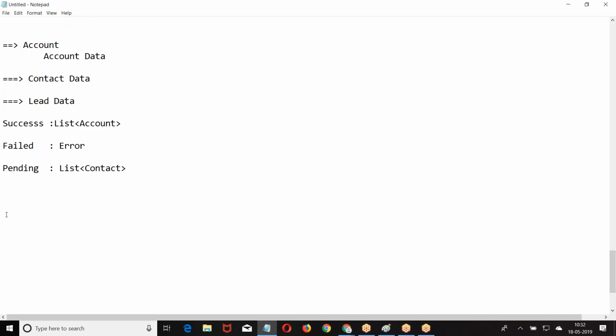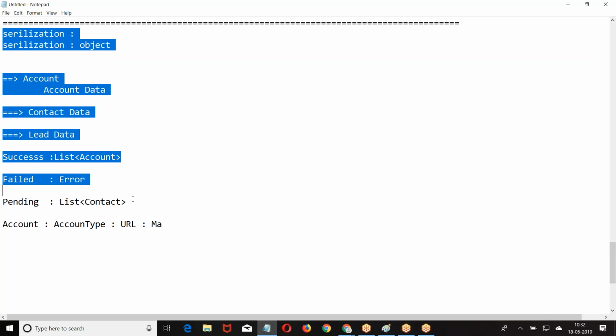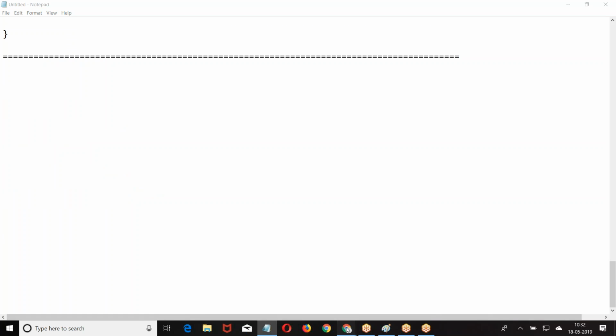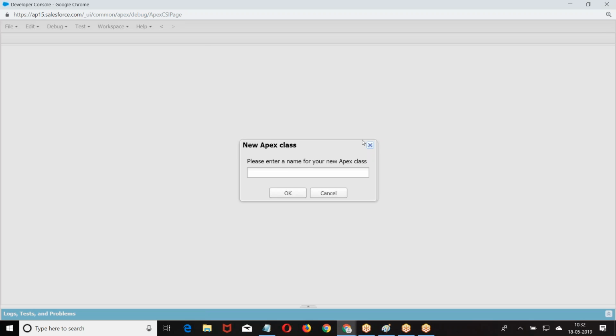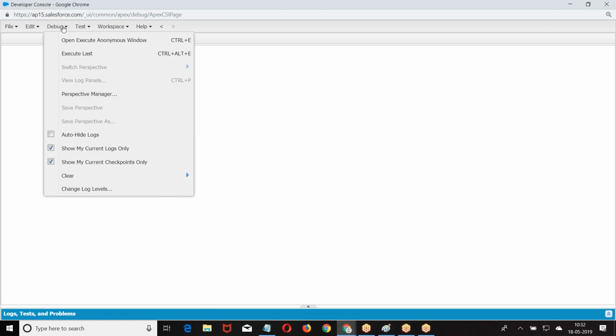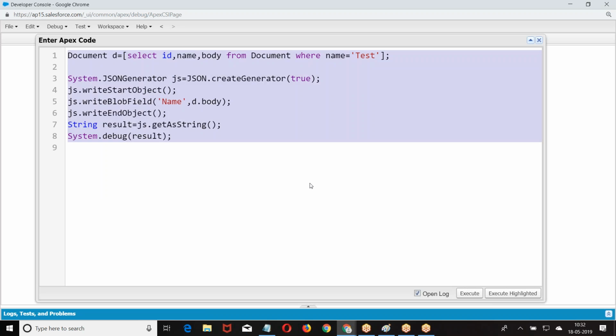Now, when you are sending account, what will this send? Account, type, object URL, name, all this data will be sent. I don't want to send all this data. Let me give you this point in a simple line. Look at this context, everyone. It will give the clear difference between these two.